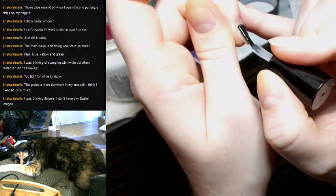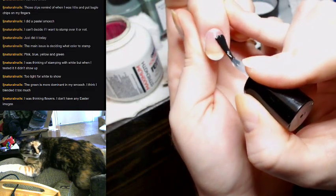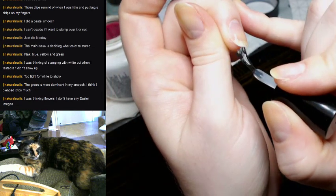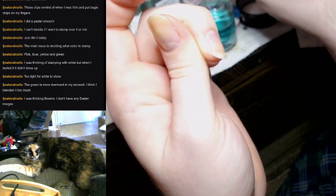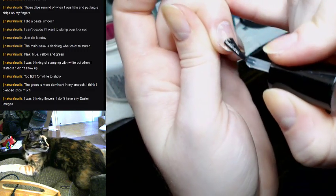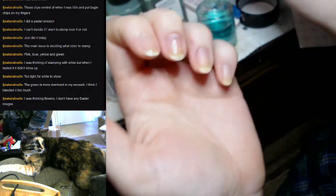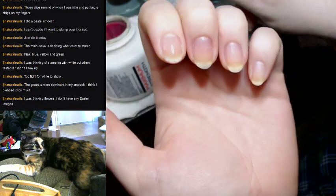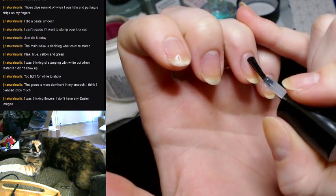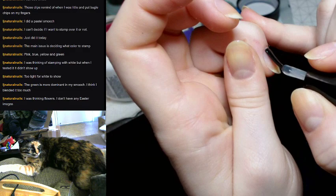I don't remember where these blue chevron vinyls came from. I think that they came from the KB Shimmer website as a freebie thing, actually, which is weird because most of my nail vinyls come from What's Up Nails. But the orange ones I know came from KB Shimmer, and I think that the blue ones did too. The orange straight stripes.